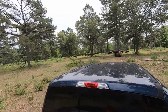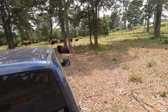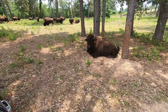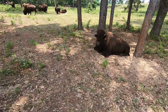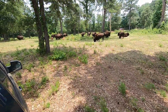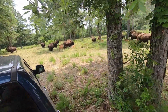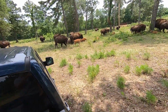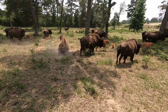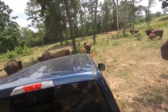I'm gonna try and wake up the herd because they've all eaten and they're pretty happy. Hi, 9. Oh, you do look ready to have a baby. We're waiting on you, girl. Look at all these other mamas and babies. So many. They're so pretty. Aw, little babies. Come on, guys. Time to go. Time to go to a new pasture. Wakey, wakey, little babies.